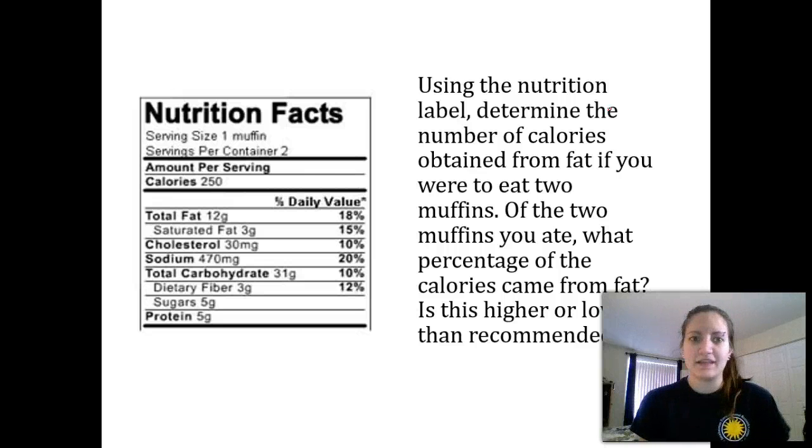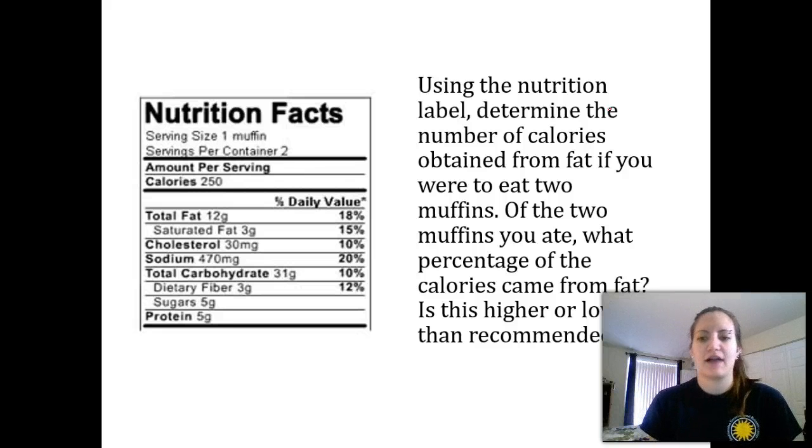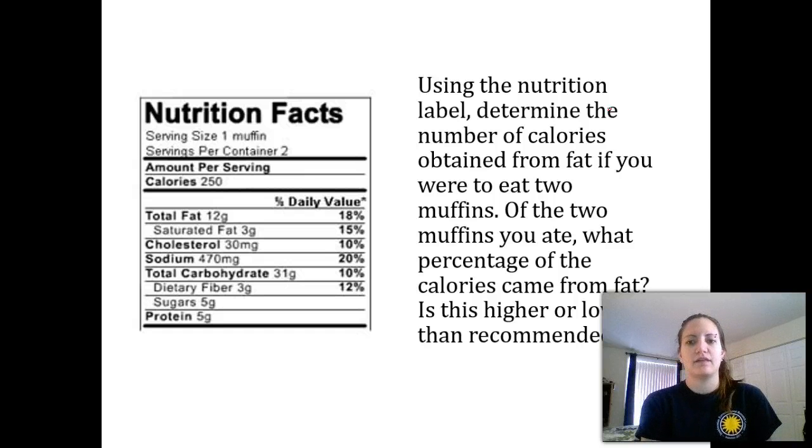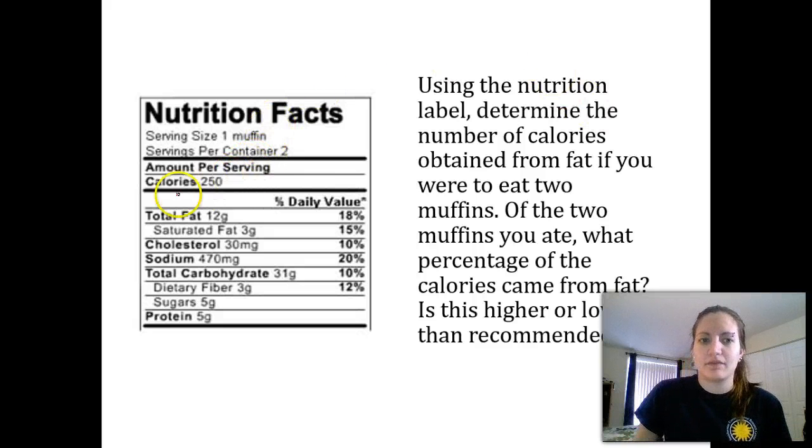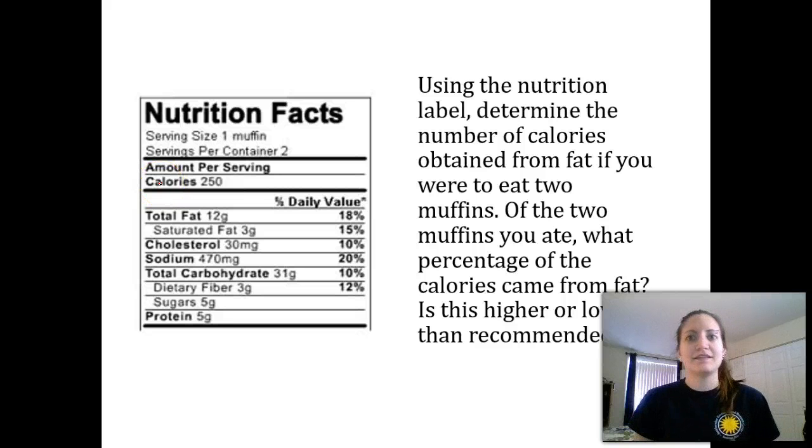Now, finally, is a nutrition question. So it asks, of the 2 muffins you ate, what percentage of the calories came from fat? So the first thing we need to figure out is how many calories really just came from everything. Even though it tells me right here that there's 250 calories in this, go ahead and recalculate everything, because an actual nutrition label is calculated slightly differently than the nutrition rules that we learned.